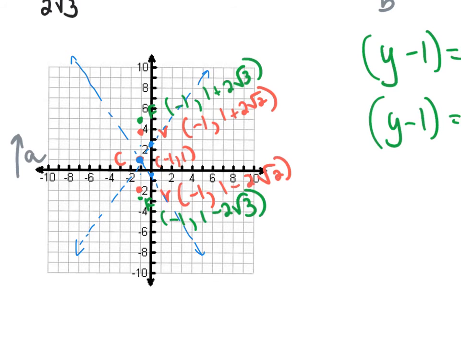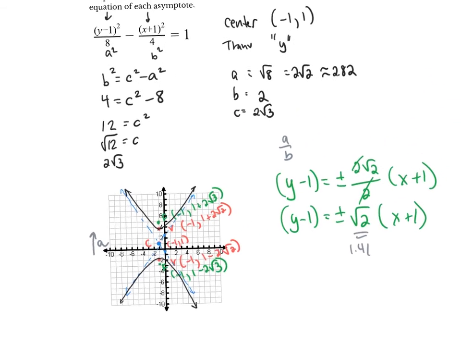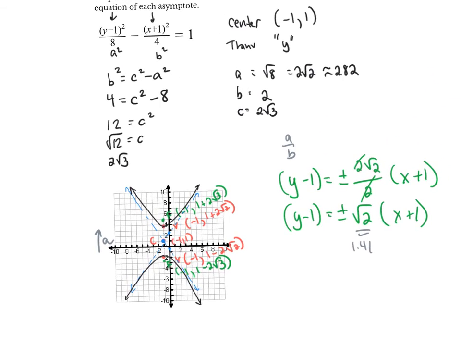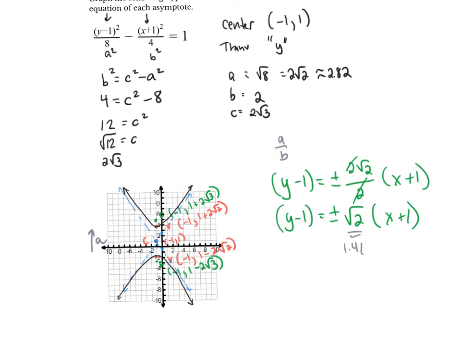And then my graph is going to go through the vertex and approach those asymptotes. So this is a pretty good sketch of what our hyperbola would look like. So again, the big things are picking your center, finding what your transverse axis is, finding A, B, and C, figuring out what you have, figuring out what you don't have, and then just really counting boxes and knowing where the distance to A, B, and C really represents.